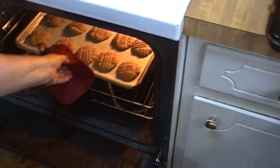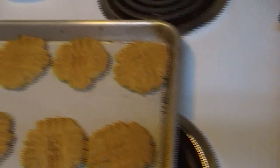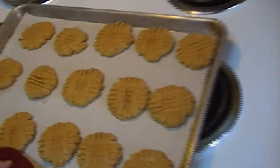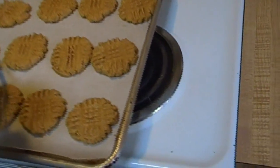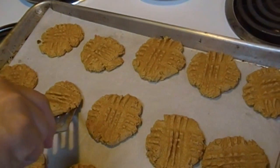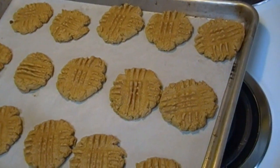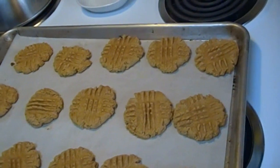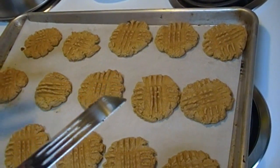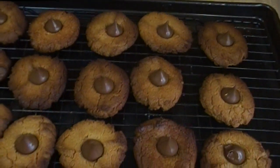This is how they should look. You don't want to move these because see how soft it is? That's because there are so few ingredients. Sitting on the hot pan is called carryover cooking and it's going to finish the baking process. When 10 minutes has passed and the pan has cooled off a bit, all of that residual heat has helped finish baking off those cookies. Then you can put them on the rack and let them cool all the way — if they make it that far, because if you have kids in the house, that's probably not very likely.